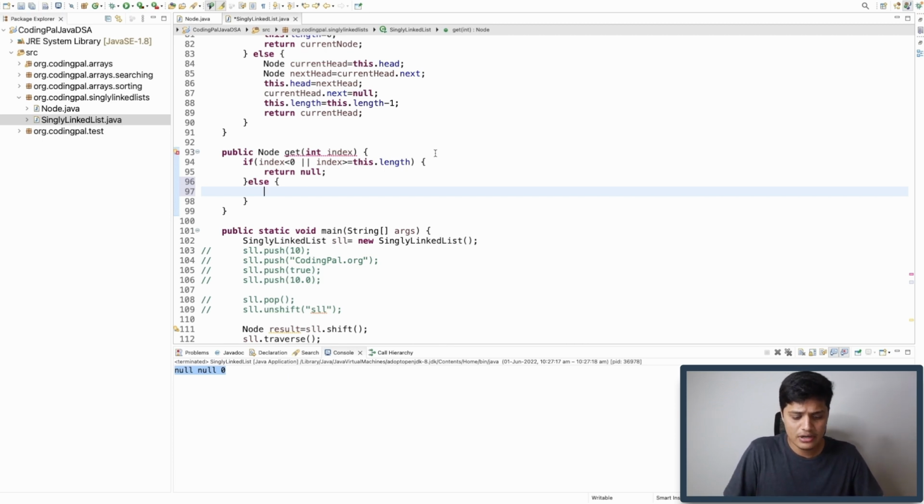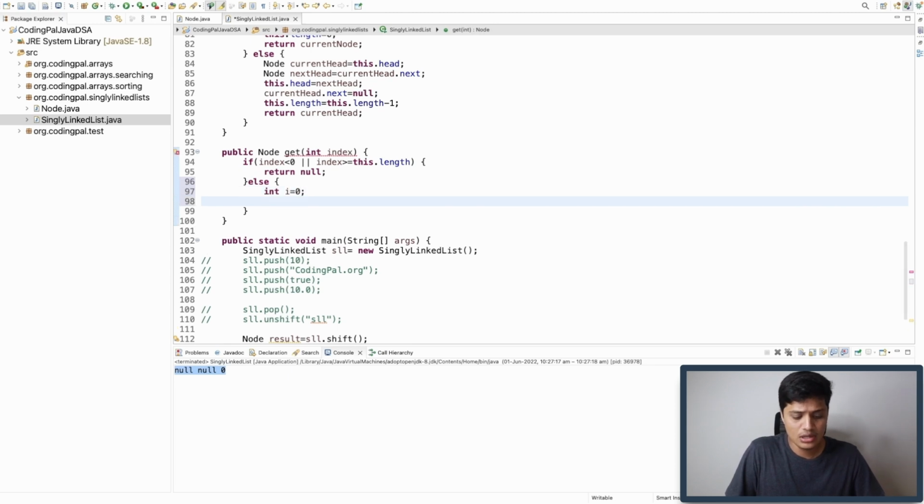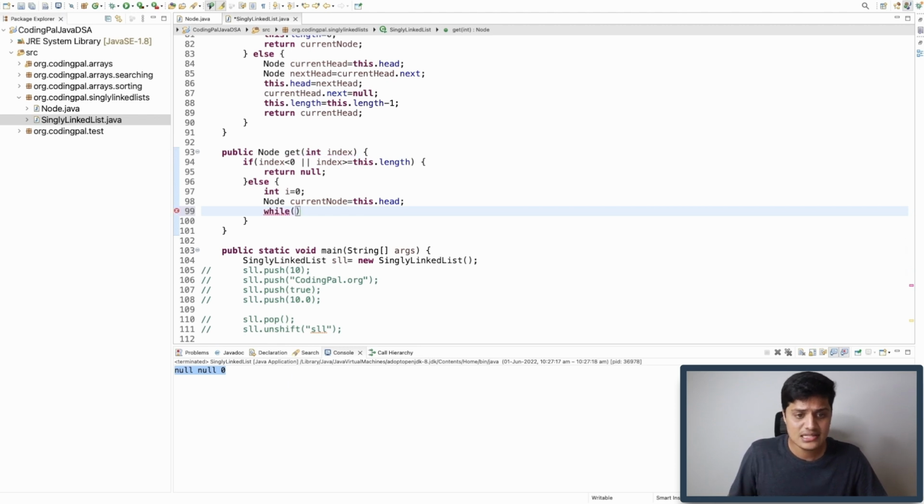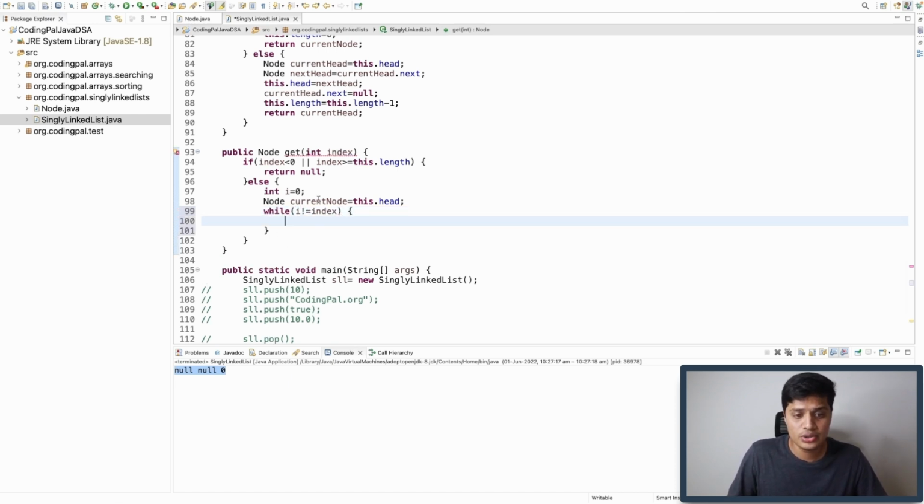For that, I'll initialize a couple of variables: i equal to 0, and one variable called current node, which I assign the head node. Now we run a loop as long as i is not equal to index. Inside the loop, we simply go on to the next node, that is, we update current node to current node dot next.